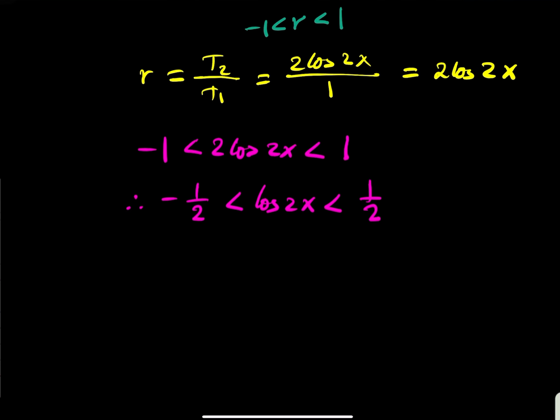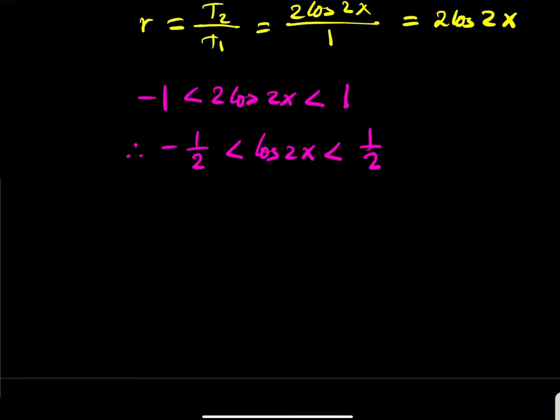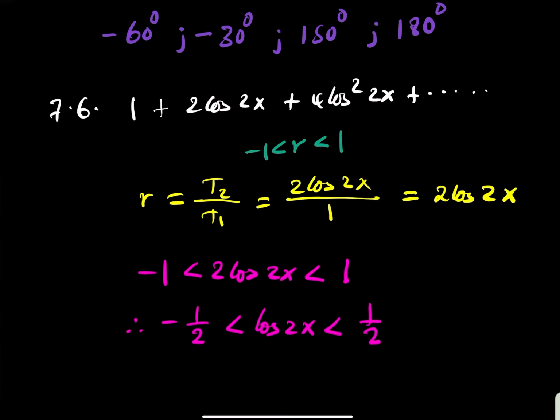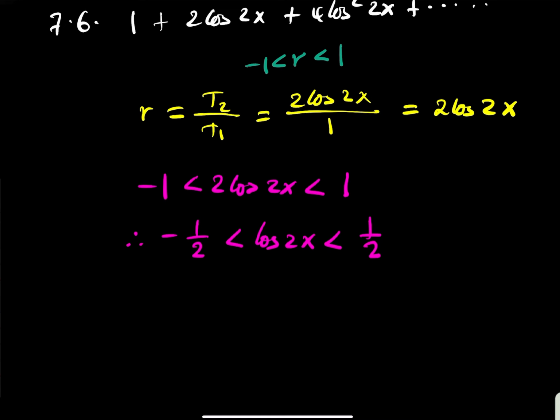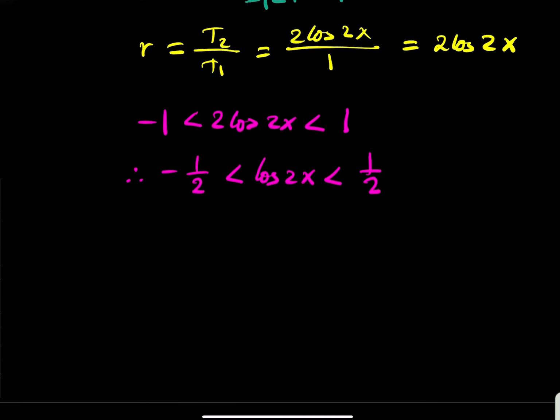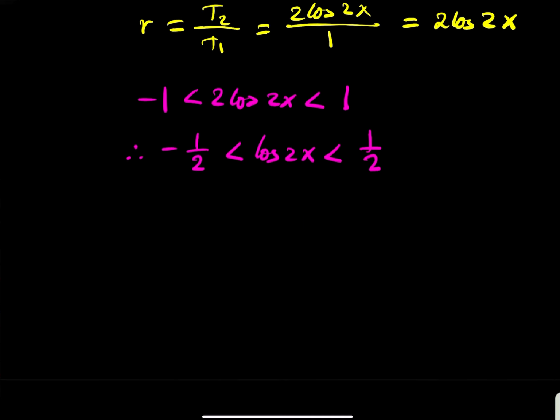Okay, so what I will then do is, I can look at it algebraically, or from the graph, or I can solve it. There are a myriad of ways to attempt this one. So what you can do is take the arc cos on both sides. Notice that if you take the arc cos of negative half and the arc cos of positive half, you are going to get different values. But if it was sine and tangent, it was going to be the same values, but different in sign.